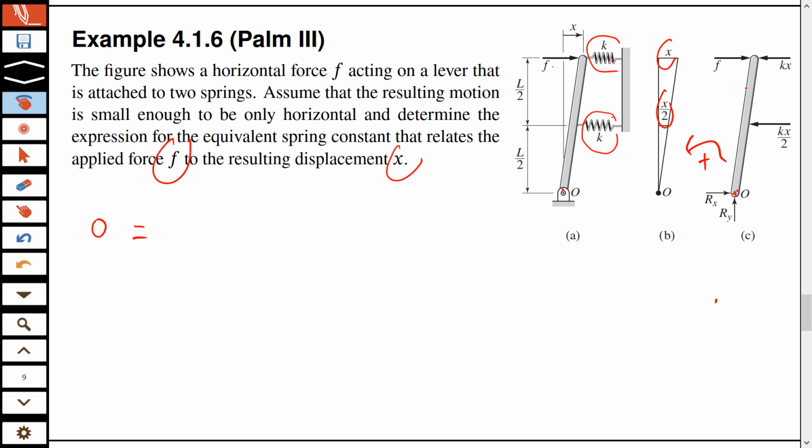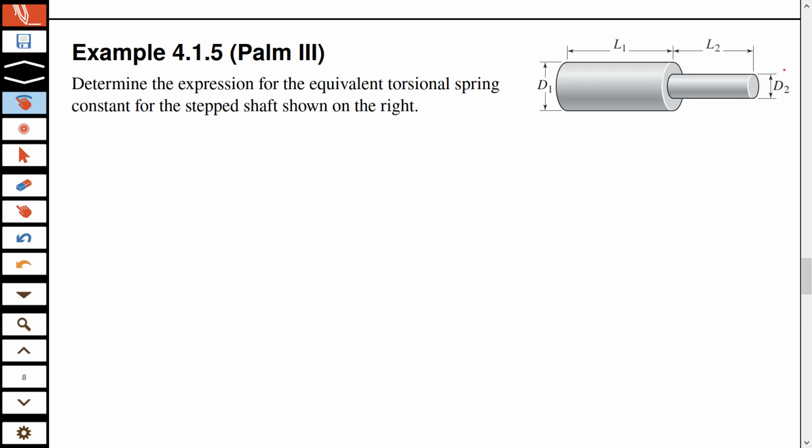So kx, अच्छा कोई मुझे बता सकता है कि kx मैंने लिखा है this is a restoring force, ठीक है, restoring force coming from the spring, तो इसमें माइनस साइन मैंने क्यों नहीं लिखा? आपके ख्याल में नॉर्मली तो हम माइनस साइन लिखते हैं ना, या क्यों नहीं लिखा मैंने? I can ask the same question here.